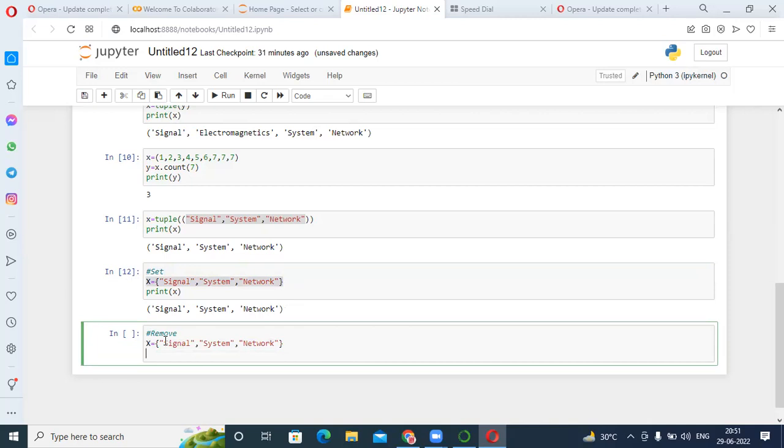So we can use the delete function, sir. I'm not using delete. I want to remove. x dot remove.